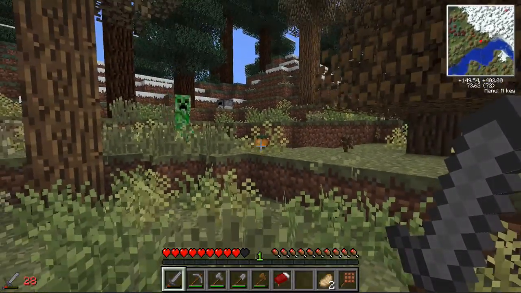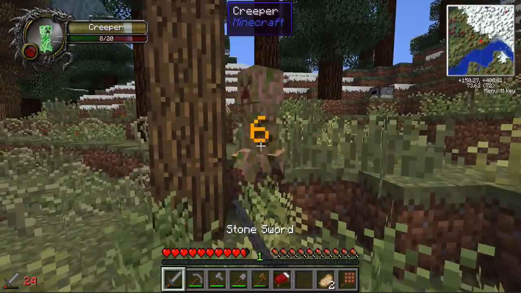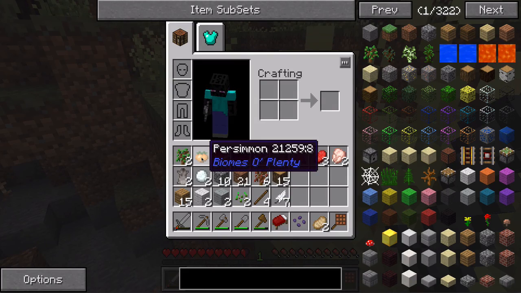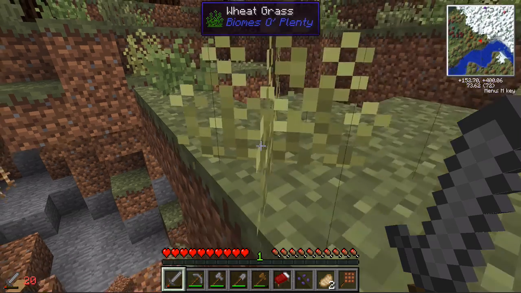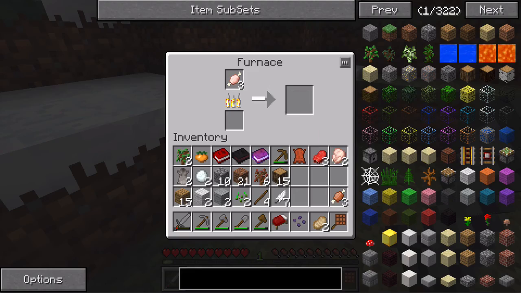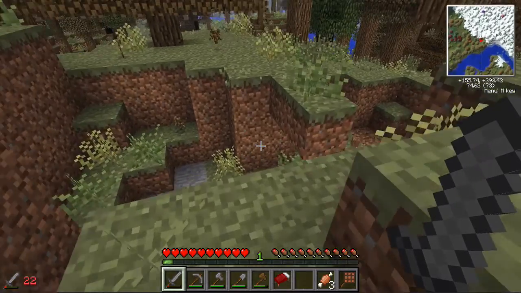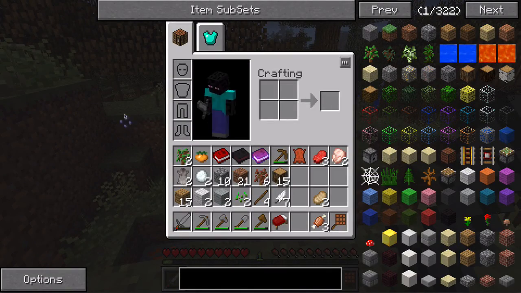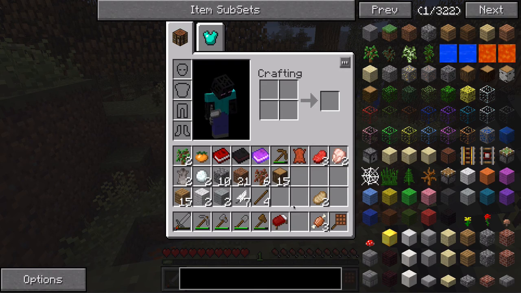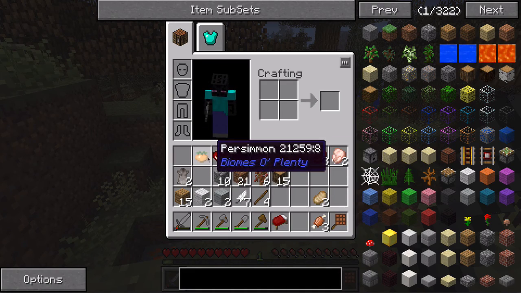Oh, look at that. What's that? I gotta get that just a second. Nope! Snap. What is this? Persimmon. Nice. I wonder if that's eatable. Alright, cooked mutton. That's pretty cool. So, cooked mutton is from... What mod is that? It's from the Magical Crops mod, which is also a really cool mod. The mutton thing is not really a big part of the mod. It's like a new thing in 1.6.4.